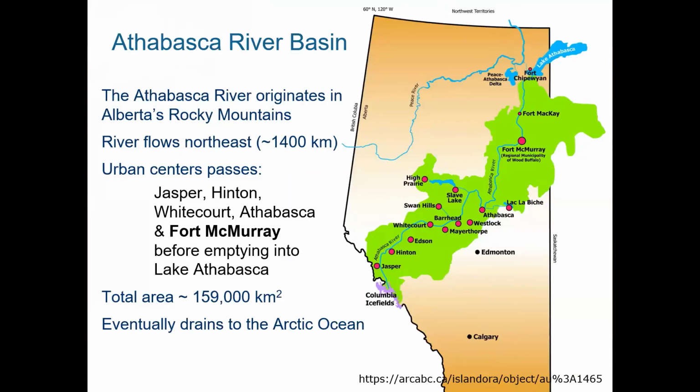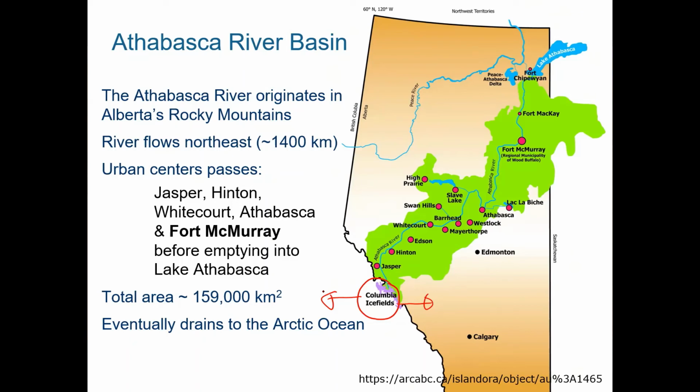So the Columbia ice fields are down here, and they melt, and this leads to the beginning of the Athabasca River. The interesting thing about the Columbia ice fields, by the way, is they actually melt into different river systems. Somewhere in that particular region, they melt into the North Saskatchewan River, which goes through Saskatchewan and empties out in Hudson's Bay. They also melt westward into the Columbia River, which eventually goes to the Pacific Ocean. So kind of interesting there.